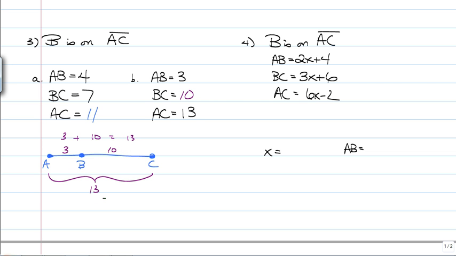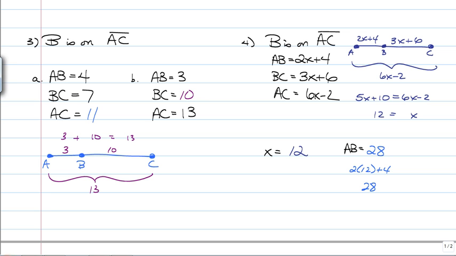Number 4 is the exact same type of problem. The only thing it involves is algebra. So you still have to draw your own picture. So for number 4, we have already practiced drawing. We've already practiced solving. We've already practiced substitution. So what I would like you to do is pause this video and try number 4 from start to finish on your own. As soon as you're done, press play. We'll see if you got it correct.